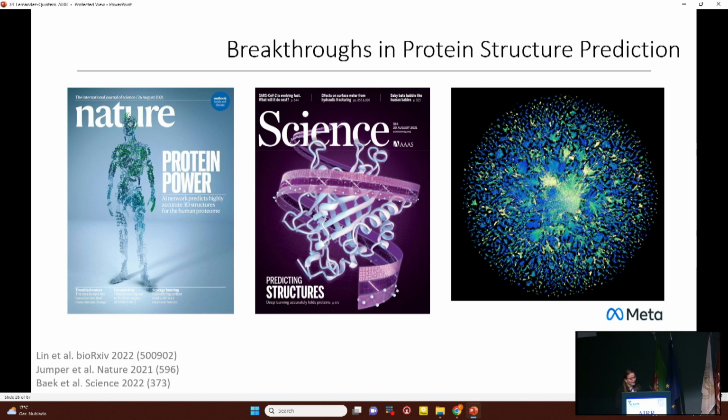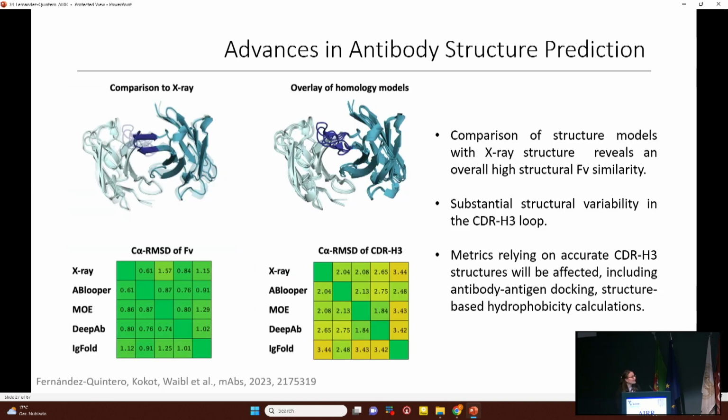There are a lot more. So we were interested in how well do they perform? How accurate are they? And this is also just a few of them. And what you can see on the left is that the overall C-alpha RMSDs of the FV are pretty good. This means that all these tools perform really well in predicting the C-alpha positions of the FV. The only difference is the CDRH3 loop. That's, of course, the most challenging part. But overall, all these tools have been trained really well on predicting actual C-alpha positions of antibodies.